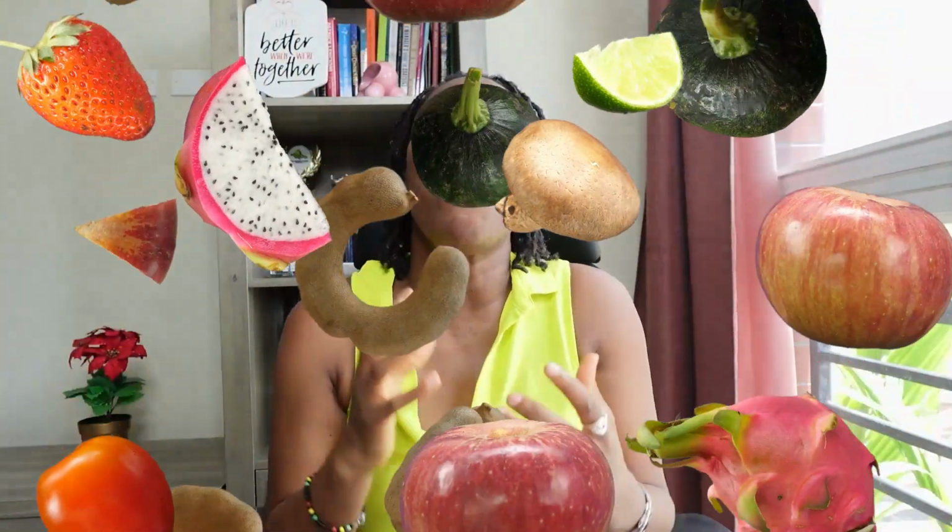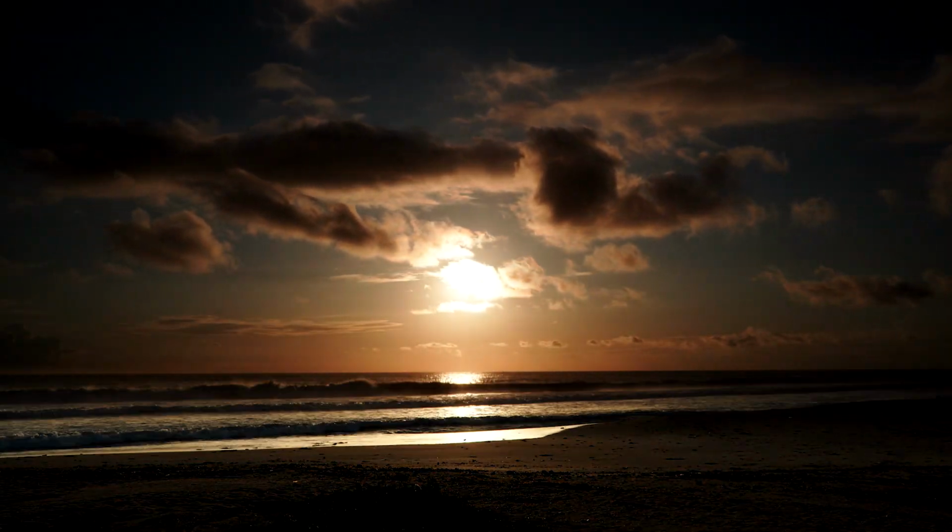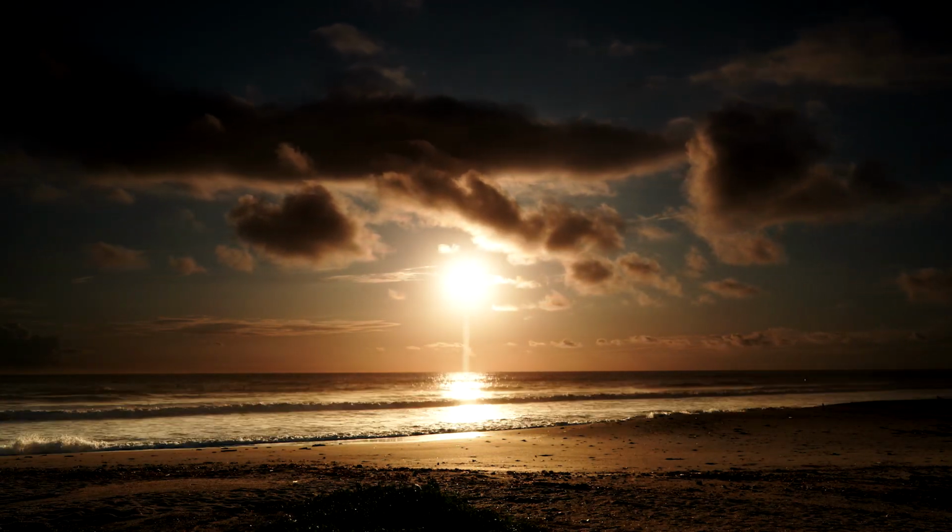Every other Friday, Mala and I go to the market to get our fruits and our vegetables. I will carve out time for that every other Friday. It's better for me to do it early in the morning because there's less people on the road driving and there's less people at the market. By me time blocking every other Friday to go to the market, I'm also spending time with Mala. So for me, it's a win-win. It's a two for the price of one. I get to be productive and I get to spend some time with the people that matter most.